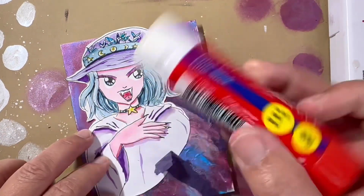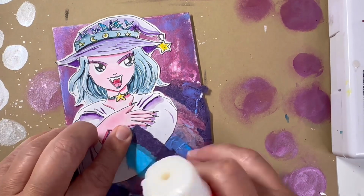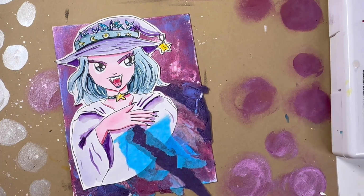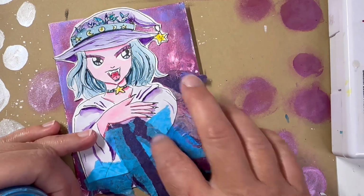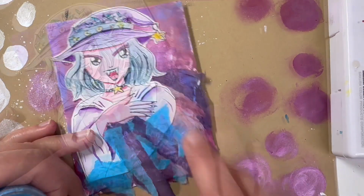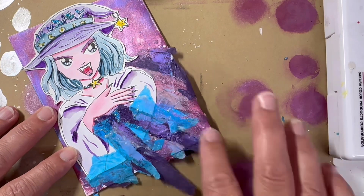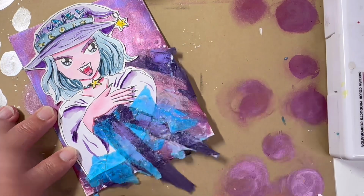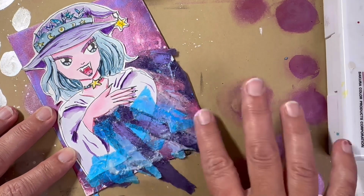Now, what is this? Well, my idea was that this tissue could look like the spell being cast from her hand. So it almost looks like these rays of magic. So I just wanted to pick a few different colors and have them kind of shooting out from her hand. And then because I wanted them to match the stuff that was behind her, I'm just doing the same thing with the iridescent paint. And then at the end, I decided I would put some sparkle Mod Podge on. That way it's extra shiny and glittery and hopefully magic-y.